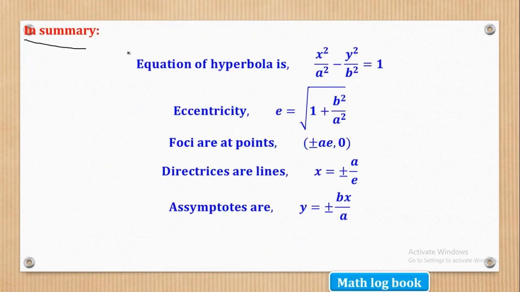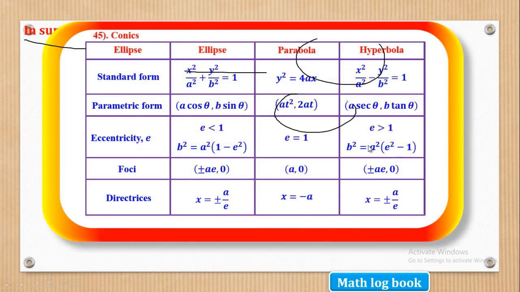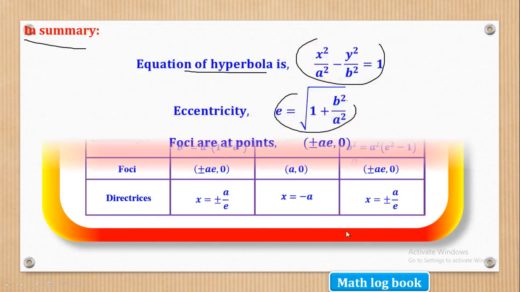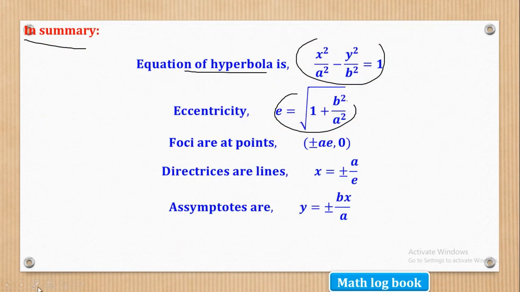So in summary, this is what we have. The equation of the hyperbola is this, and eccentricity is given by that. It's got by making e the subject in this expression of b squared equal to a squared, in brackets, e squared minus 1. So when you make e the subject, you will come up with this equation of the eccentricity. Then foci are these points, plus or minus. Directrices are in this form, and asymptotes are these ones. Now these asymptotes are not available in your mathematical logbook, so you have to just remember it, that's bx over a, but it has to be plus or minus.